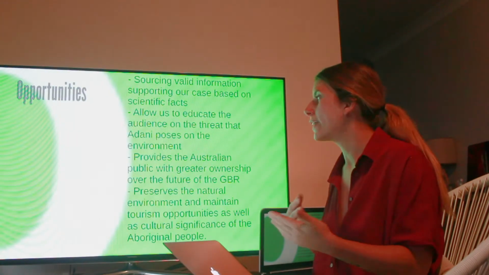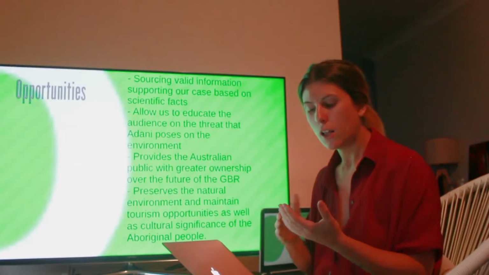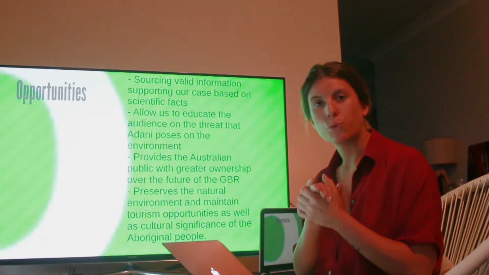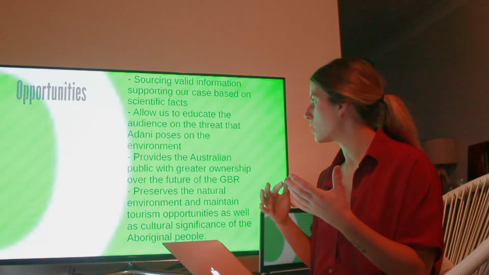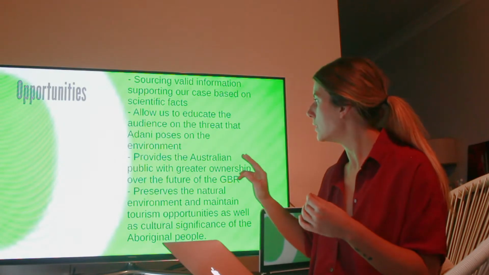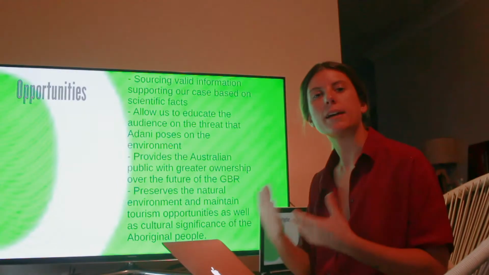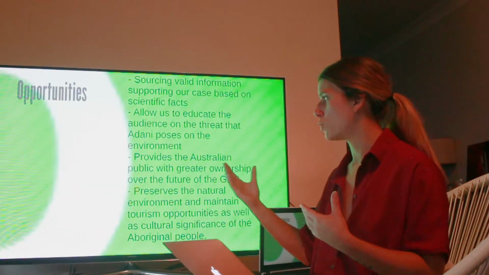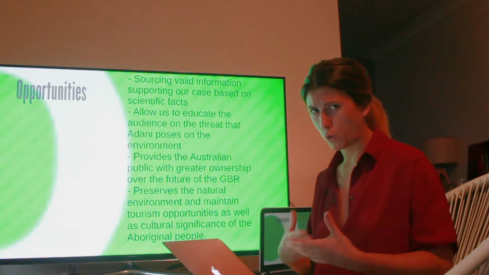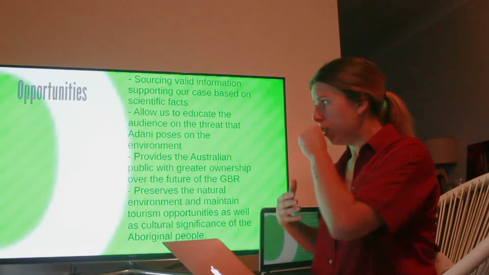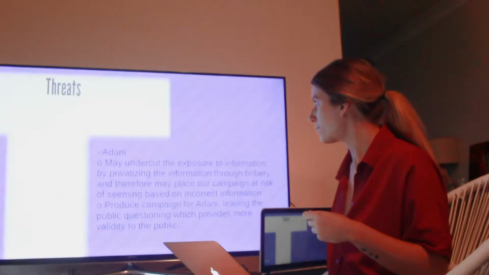An opportunity that we're finding is we have the potential to really increase the cultural validity of the area. There's a spokesperson from the Wangan and Jagalingo tribe, Adrian, and he suggests that this is about cultural integrity, and that's why they can't let go of the mine. So that really provides an opportunity for the Australian public to get behind the Aboriginal culture and really try to preserve the significance of that area.